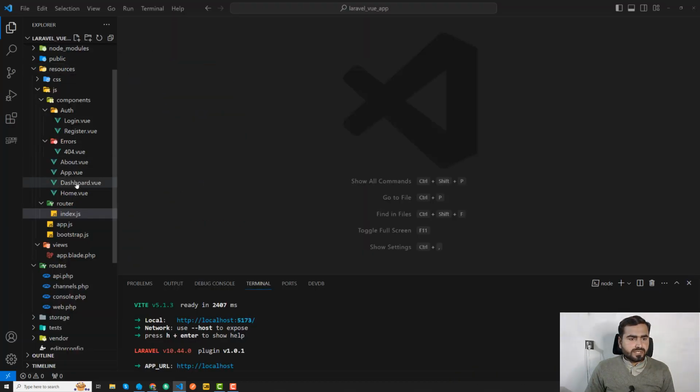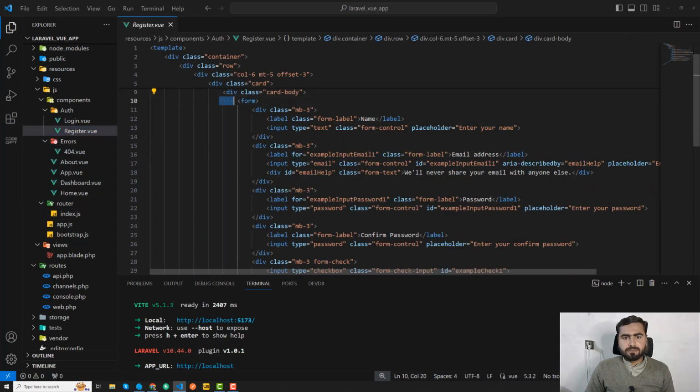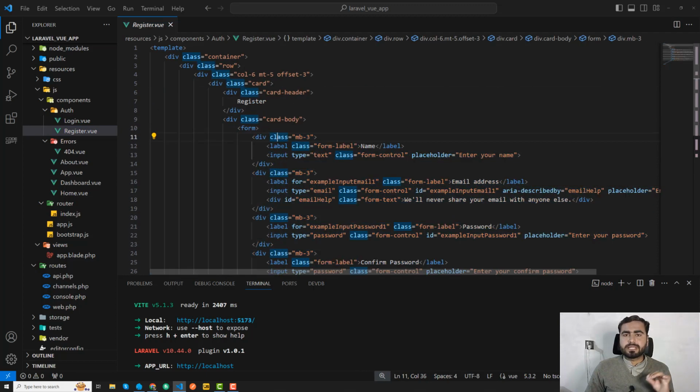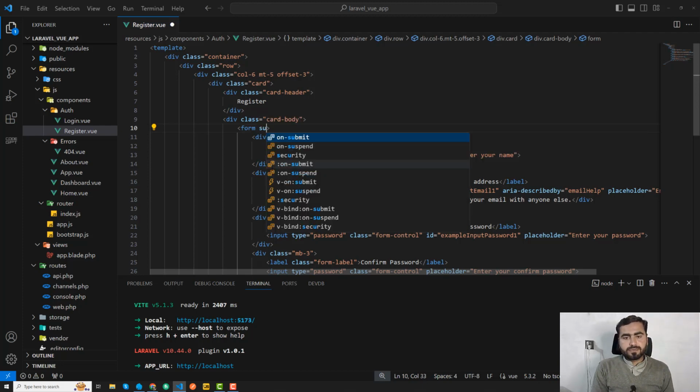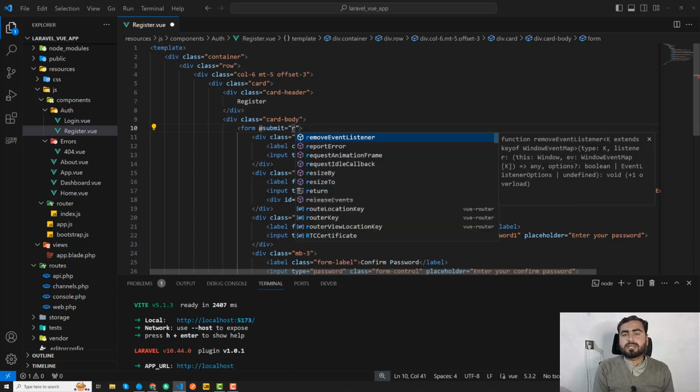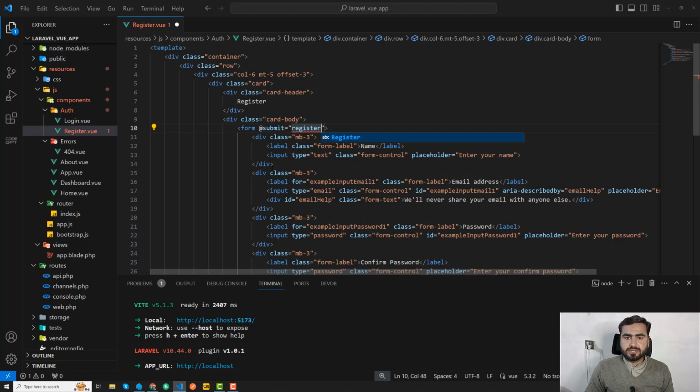So let's open the register form here. This one is a register form which is under HTML and Bootstrap content, right? So I'm going to make this now Vue.js. So let's get started. Whenever we are doing this in HTML, we do something like submit and then define the action. But in Vue.js we need to handle not the click, but the submit, right? And then we need to submit to a method. So I'm going to define a method register, and I'll define it later in the script tag.